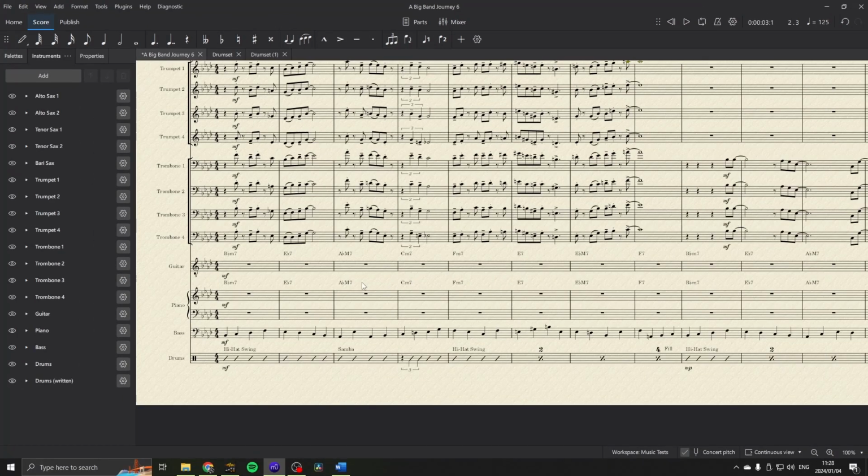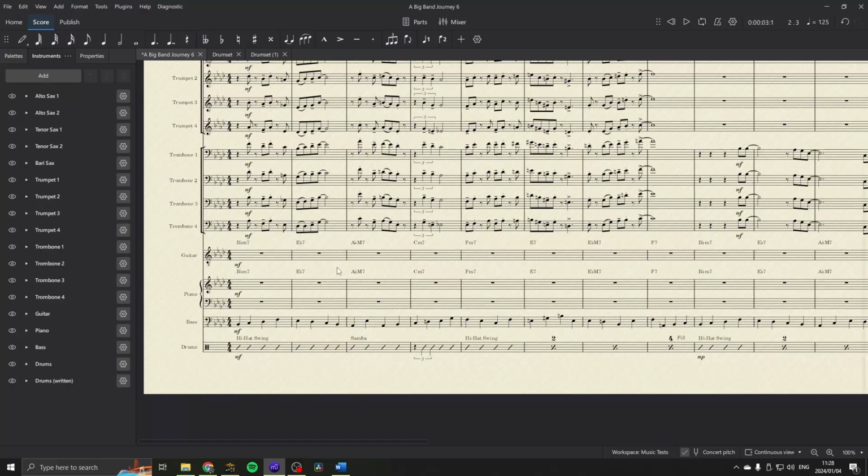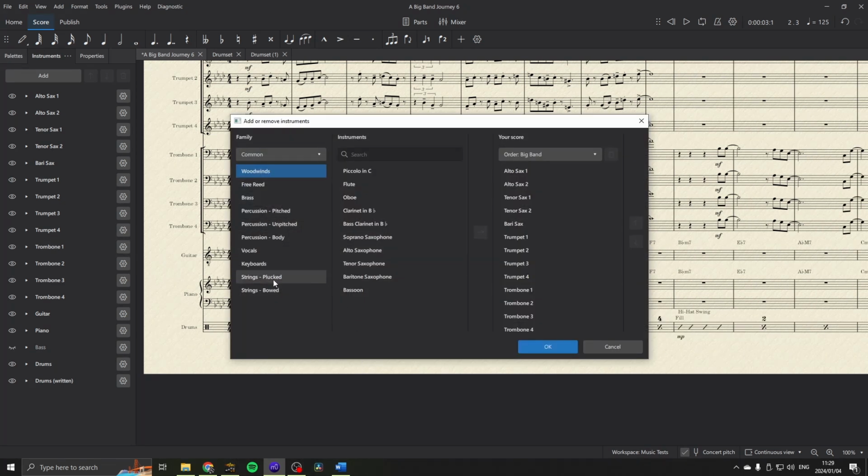And the first thing I want to look at is this plugin by the user Philxan. I'm not sure how you would pronounce it, but this is a fantastic plugin. I've really enjoyed it. He actually commented on one of the videos and told me about this plugin, so I've really enjoyed looking through it. Let's hide this bass for now. Let's press I to add a new bass.